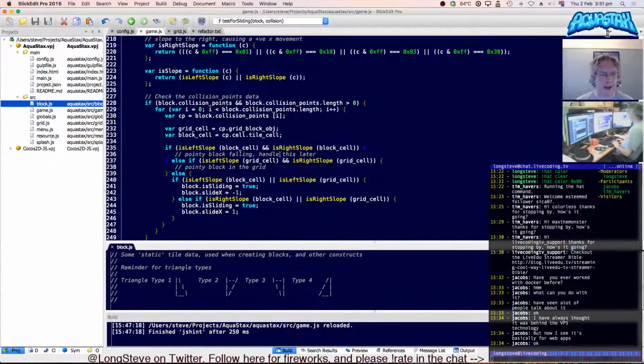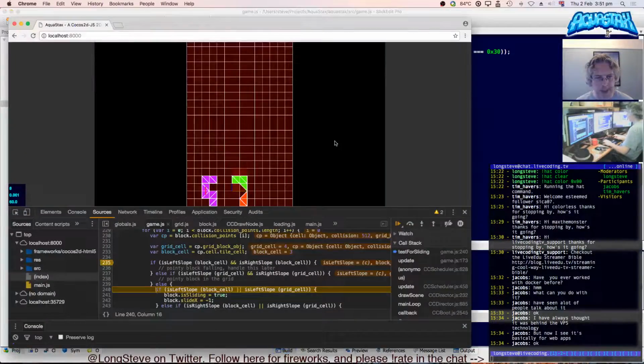So I wonder what I need to do is see if there's an easy way of doing it. I could look at my old code, but I don't want to do that. I want to just think about it for a bit. And maybe there's an easy way of doing it by looking at my numbering scheme. There might be a handy bit of maths that tells me whether or not they're going to slide left or right. That'd be rather nice if there was. But I think I'm on the right track.